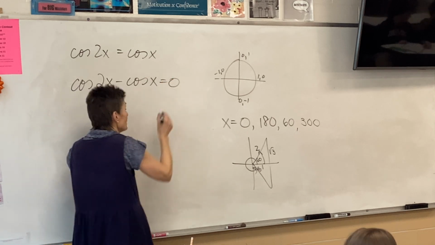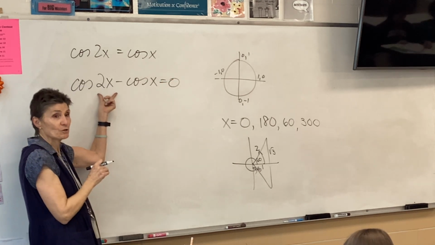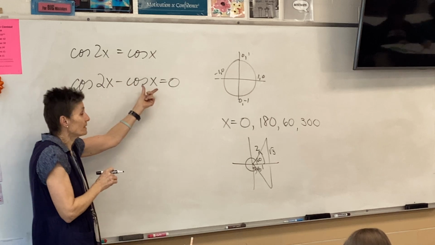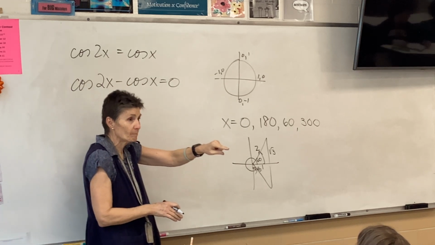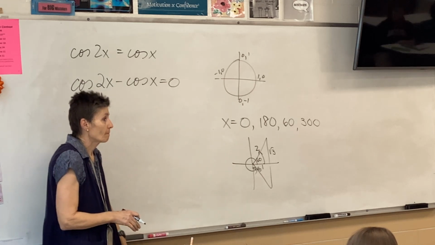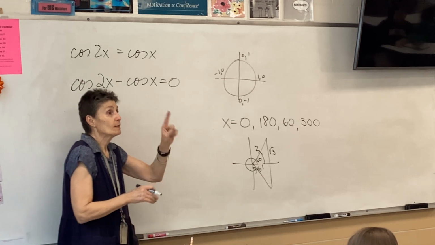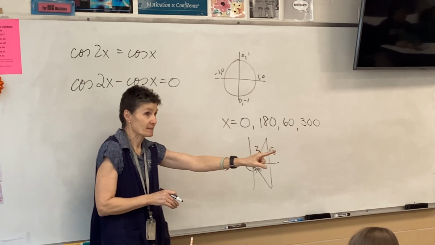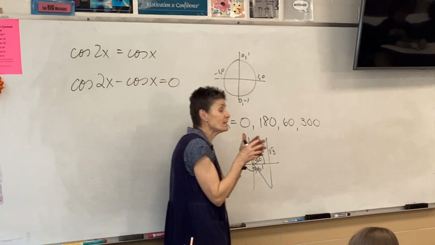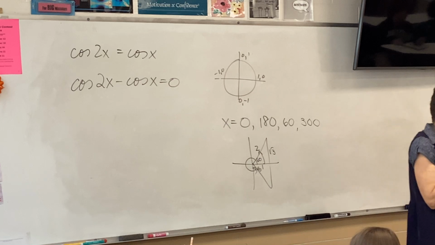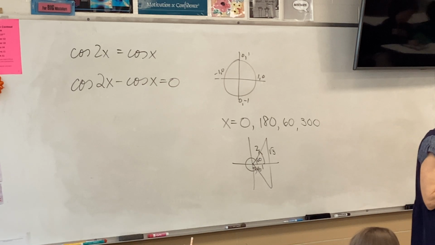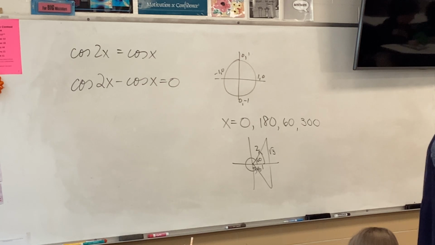And then we notice that we have a 2x and an x. Can't do it. So we would go back to our sheet. Cosine squared minus sine squared. Yes, that's one option. But what do we notice about cosine 2x? It actually has 3 options: cos squared minus sine squared, 1 minus 2 sine squared, and 2 cosine squared minus 1. So you can pick the one you want.